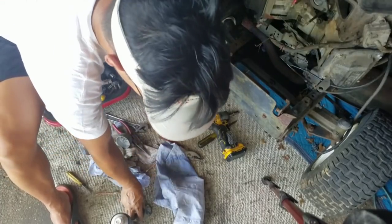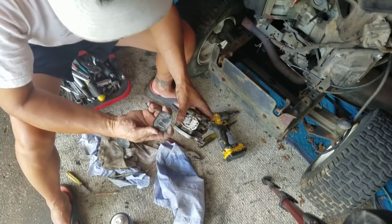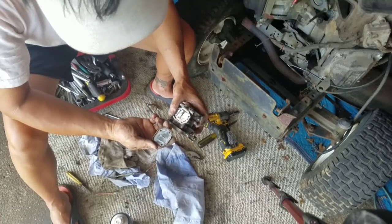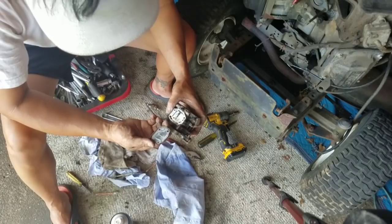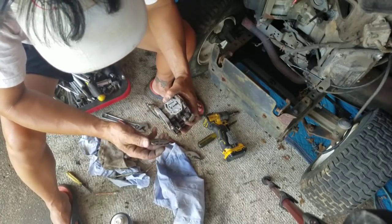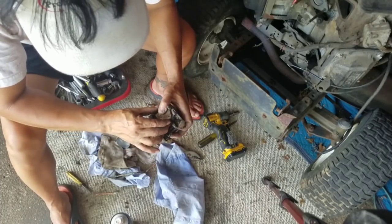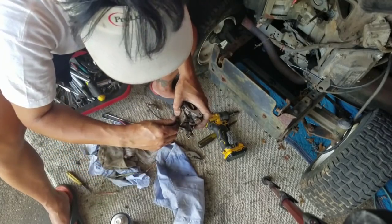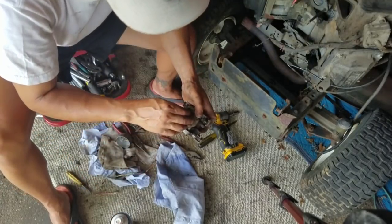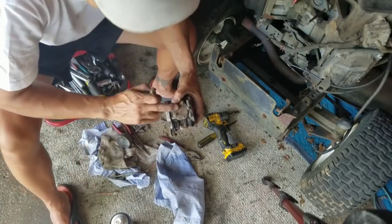It's pretty good. Should I take this thing off and look underneath? I don't see the point, right? It's just the gasket covers up this. There's no holes other than the ones that hold it on, so I don't think so. Remember to leave that one open because you got to put the one with the ground strap that goes on there. I think that's the one. That's the one, Henry.